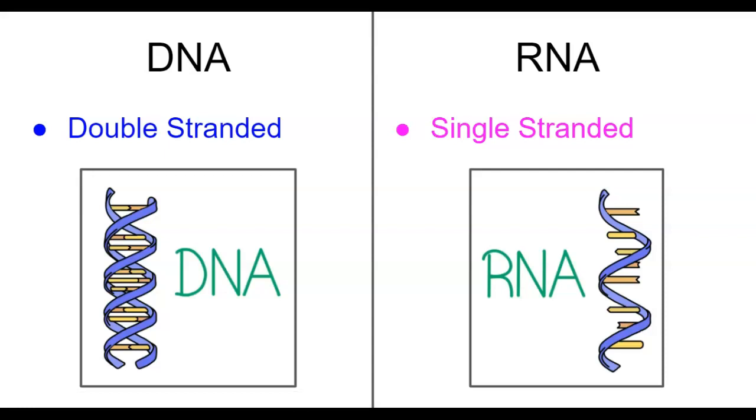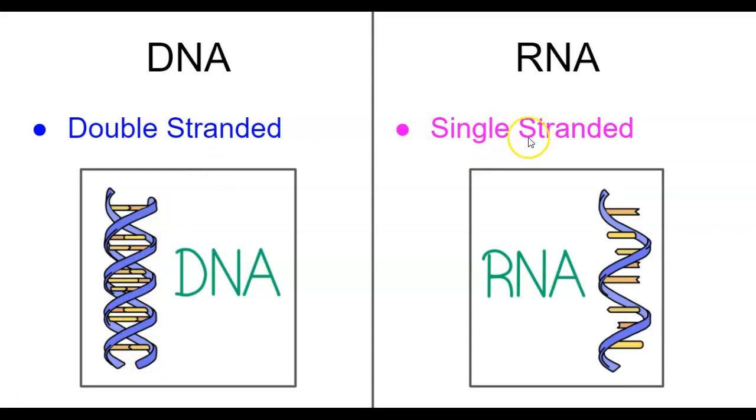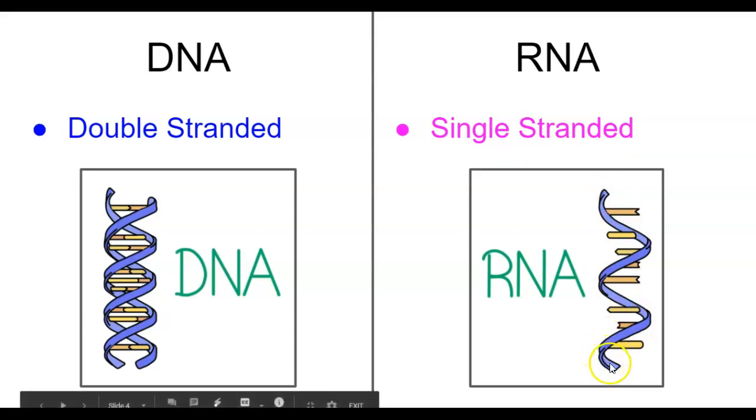differences, okay? So DNA is double-stranded, meaning it has 2 strings or 2 strands or 2 sides, okay? So we can see here, here's one strand, right? A strand is like a side or a string, and here's the other strand. Remember we said it's a double helix because it's got 2 strands. RNA, on the other hand, is single-stranded, meaning it's only got 1 strand or 1 side, okay? Now, they're both twisted like a helix, right? But one's a double helix and one's a single helix.